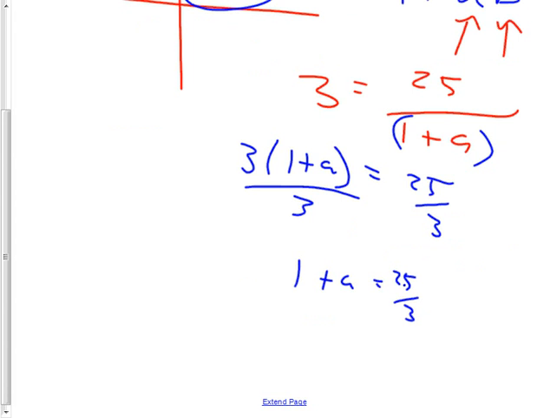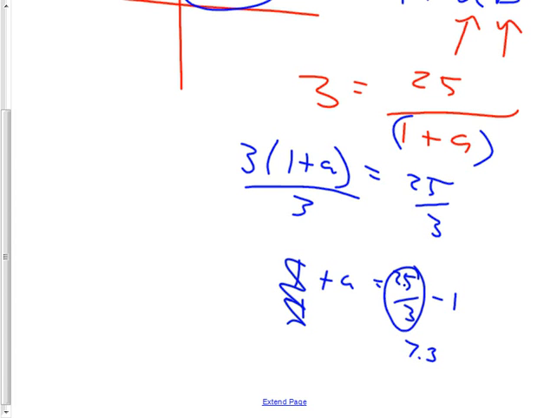Notice I am not solving it as a decimal because you won't have a calculator on this test at all. Then, subtract 1 from both sides. And a equals 25 thirds minus 1. Now, I'd simplify that a little bit. 25 thirds would be kind of like 24 thirds, which would be 8. So that's 8 and 1/3, and I take away 1. It will be 7 1/3, or 7.3 repeating. So I'm going to round it to 7.3.